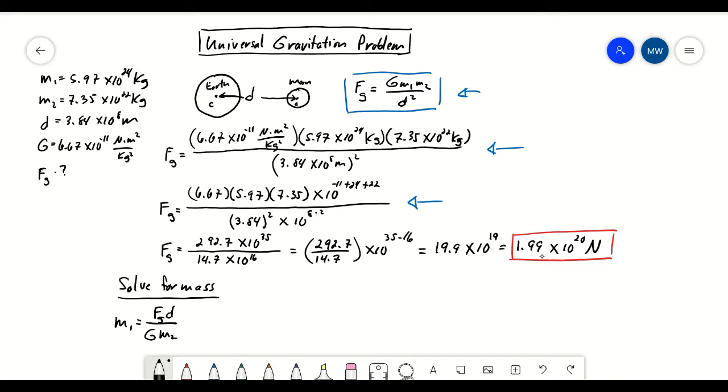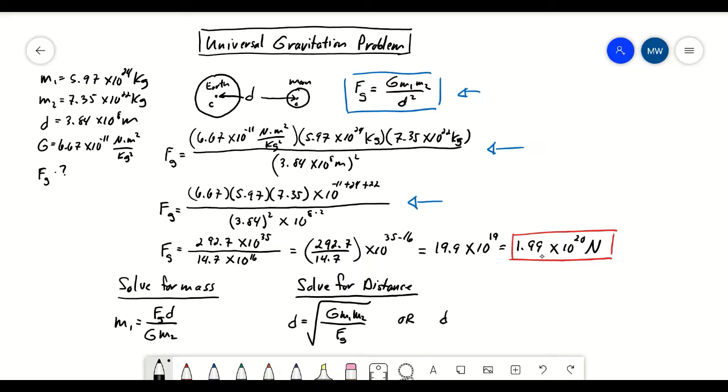You may also have another problem where you have to solve for the distance, and this one gets a little bit trickier because we'll have a square root. If I rearrange our universal gravitation equation and solve it for distance, I end up with big G, m1, m2 divided by our force of gravity. But because up here in our equation this is d squared, I need to take the square root of all of this. Your calculator will have no problem doing that, but if you do this out using the steps of scientific notation, we'll run into a problem.